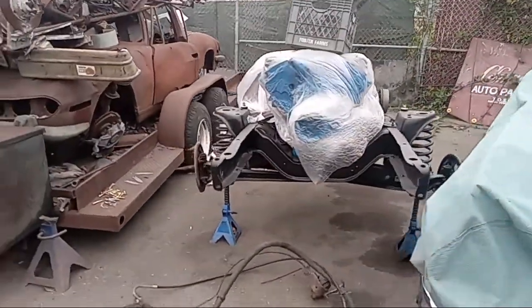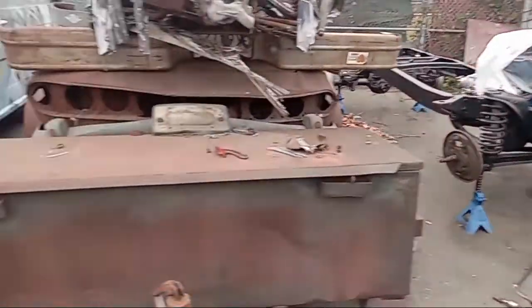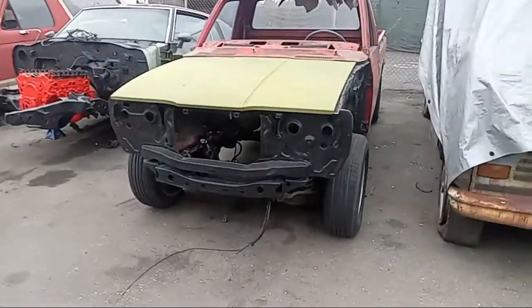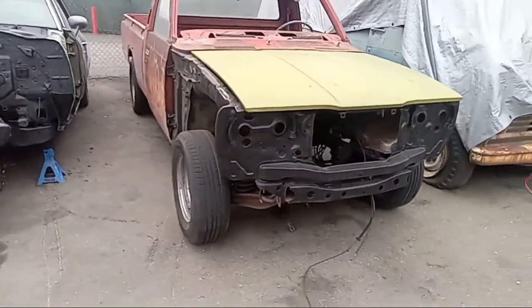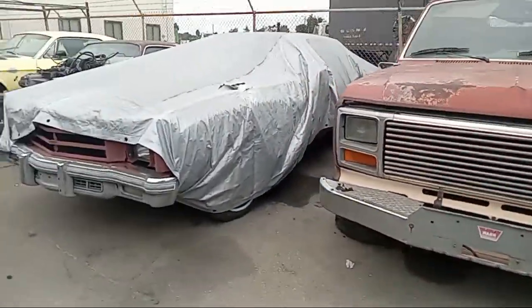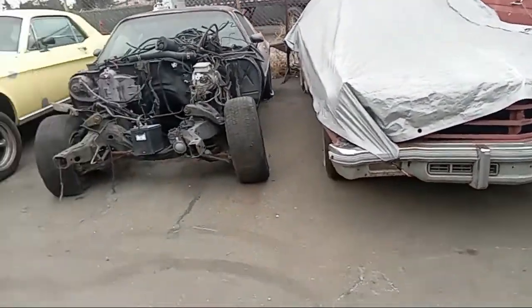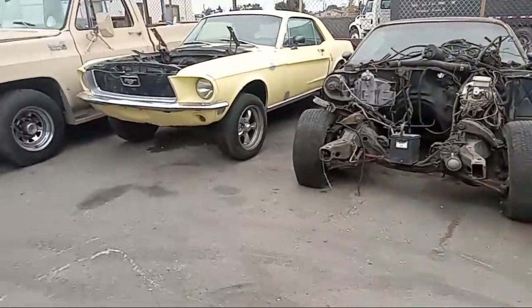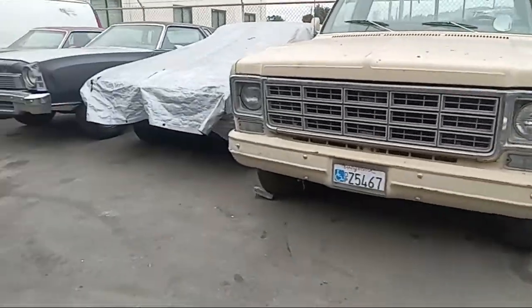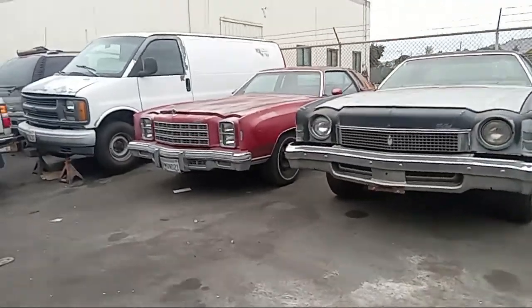This is a 72 Ford F-100 chassis, new motor, all new suspension parts. Econoline van, 59 truck, Toyota pickup, 84 I believe, 70 Monte Carlo, Bronco. 77 Monte Carlo, my dad was original owner, still is, we'll bring that one back to life. We got an 81 Trans Am, 68 Mustang, 77 pickup, personal. Another car is a 68 Skylark, 73 Monte Carlo, and a 77.